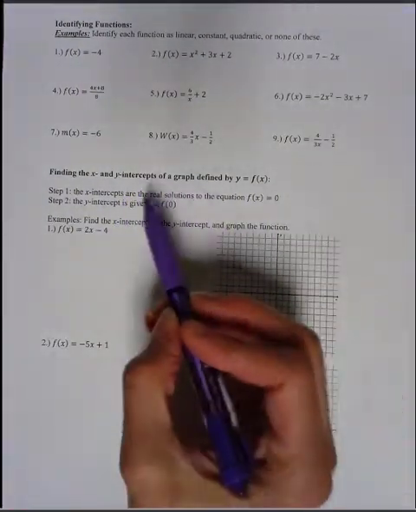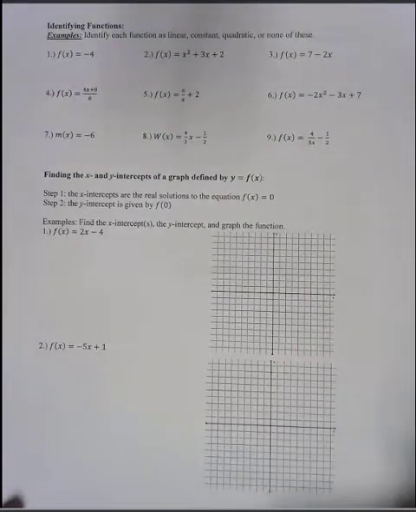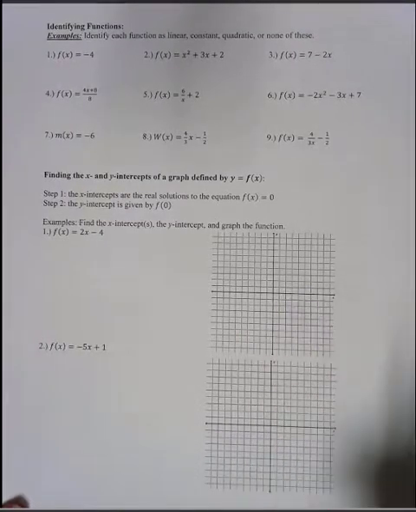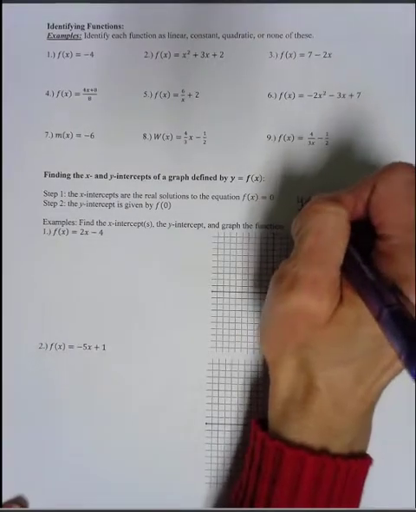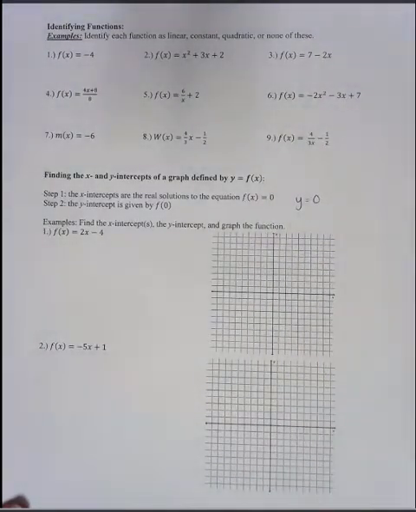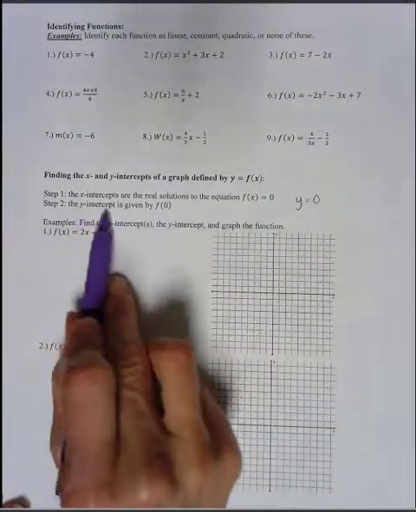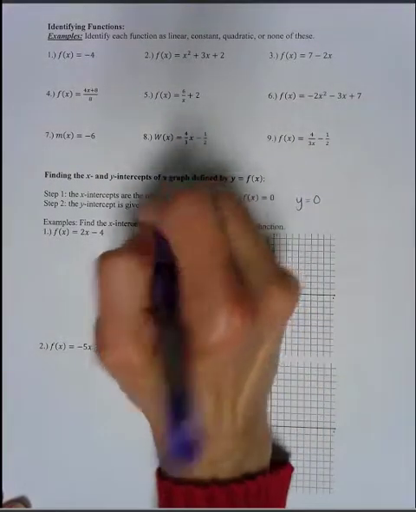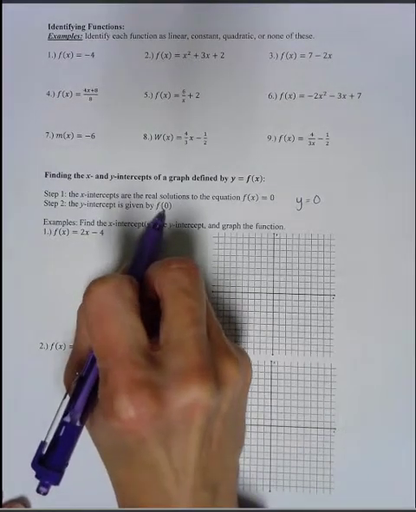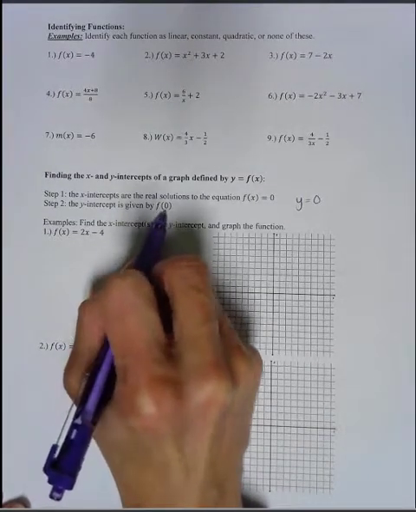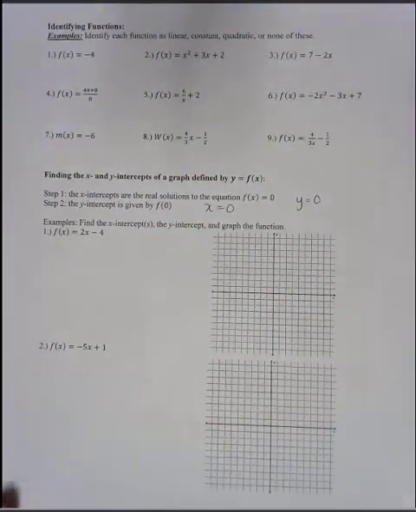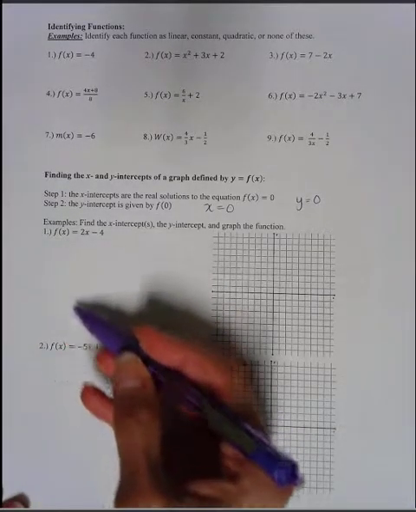Okay, the last thing is identifying x and y intercepts of a graph. In order to find the x-intercepts, that means that you are on the x-axis. On the x-axis, the value of y is 0. So essentially, you're finding or evaluating the function when y equals 0. Okay. To find the y-intercepts, a point on the y-axis, that means x equals 0. So remember our function notation, f of 0. This means the value of the function evaluated when x equals 0. So we'll put a note, x equals 0.